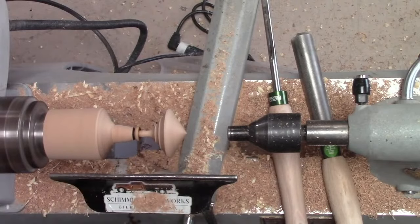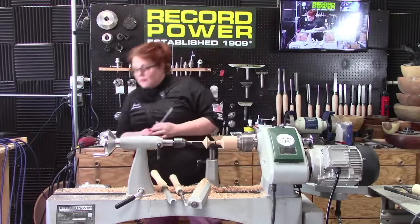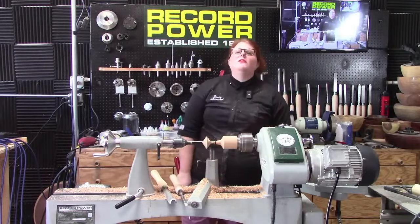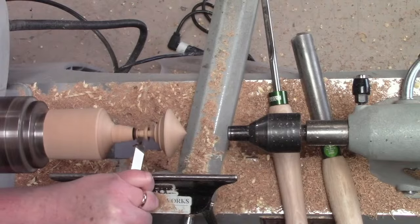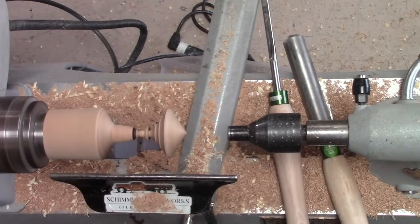Manufacturer recommendations is to do this at about 400 RPMs. No way. We're at 4,000. They take so long at 400 RPMs. Oh my gosh, it's ridiculous. And did you see how much I swayed to the right and left? We have a captive ring, folks. That was really hard, huh?